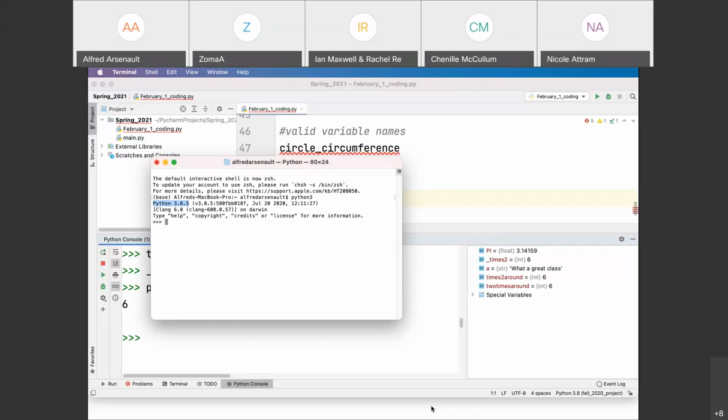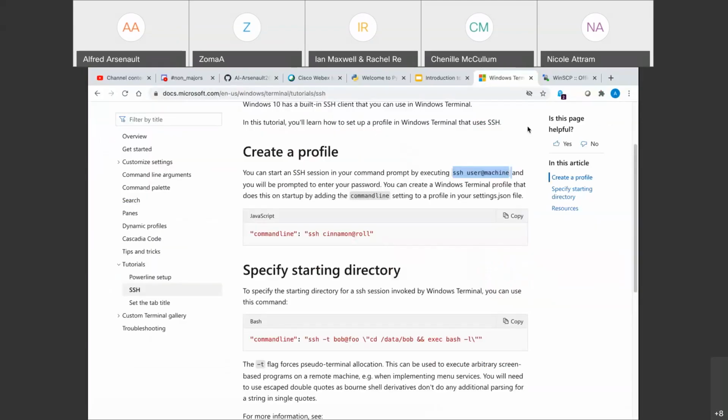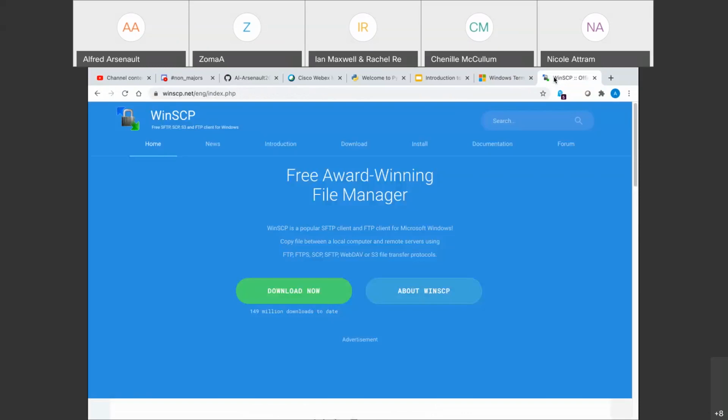The other thing I wanted to show you is WinSCP. If you need to transfer files, I've talked about programming on your laptop. If you need to transfer files from your laptop to GL or vice versa, the easiest thing to do is SCP.